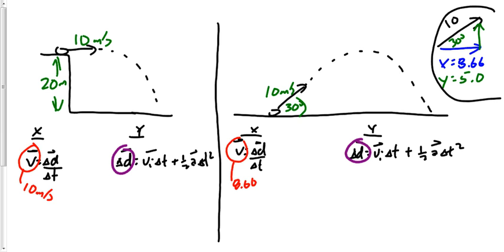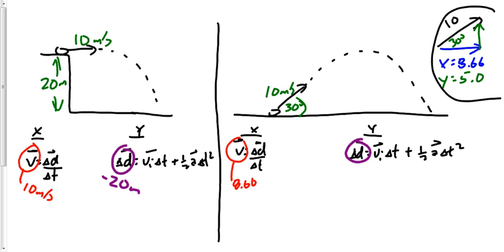Negative 20. Now, sometimes it might be like negative 50 or negative whatever, right? Sometimes we might not even have the number, but it's different than it is in the second problem for sure. Okay, in this case, we'd say negative 20. Don't forget that negative, because it is down from where it started, right below where it started.